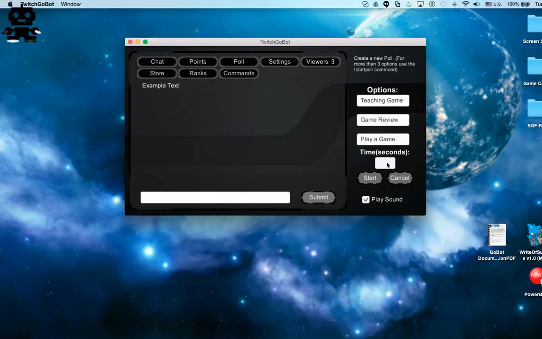And let's set the timer for 10 seconds, but you can set it for 60 or 120 or whatever you want. Start, and you can actually watch the votes live. So let's say someone votes. Let's see if I remember the command. I actually wrote so many commands, I forgot all of them. Let's try vote. Oops, it took too long. Okay, let's set the timer a little bit longer.